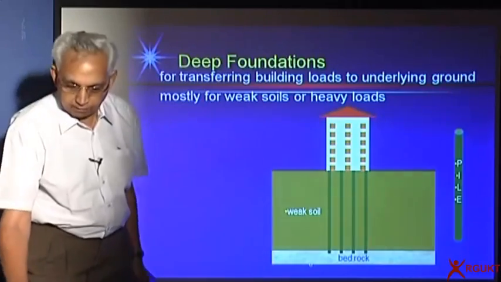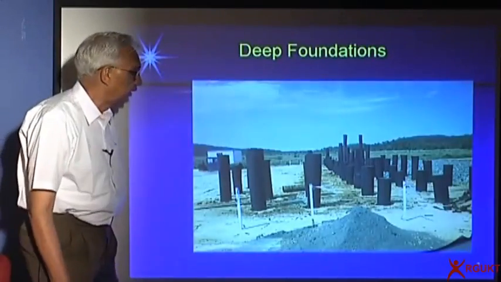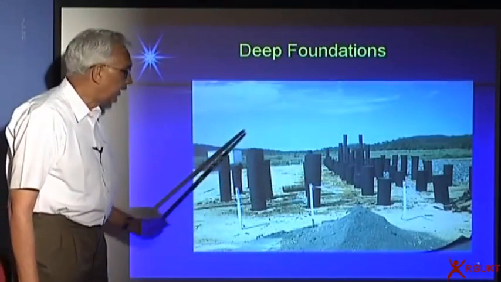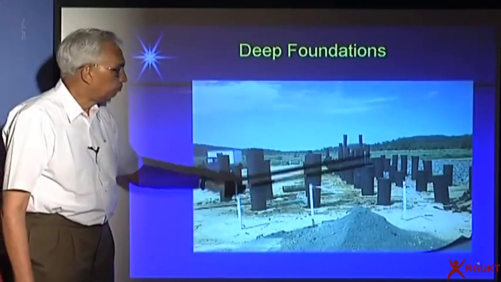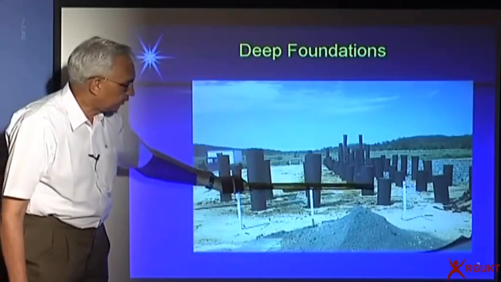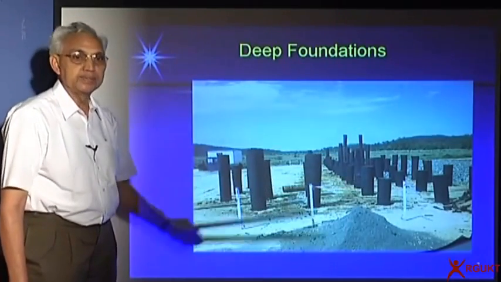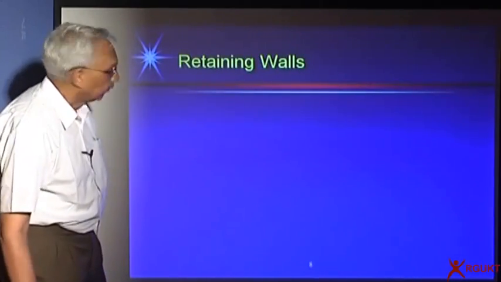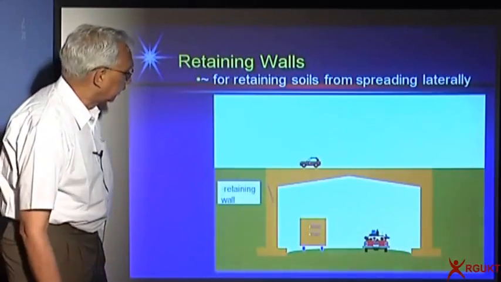So you can see why geotechnical engineering and soil mechanics are important. In a typical project, you can see how a large number of columns are cast, and on top of it, we'll cut it off somewhere here and then construct the cap and build the structure on top. Then we also need to support the soil.